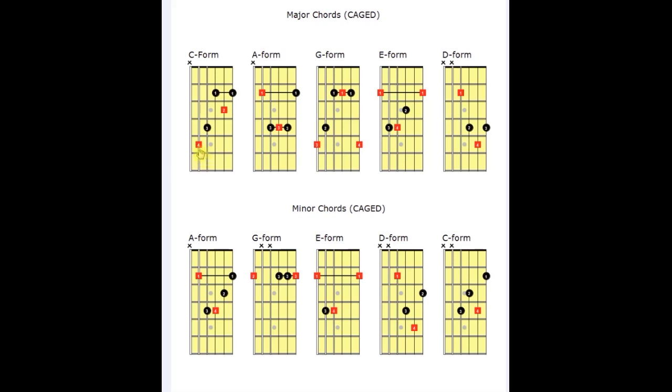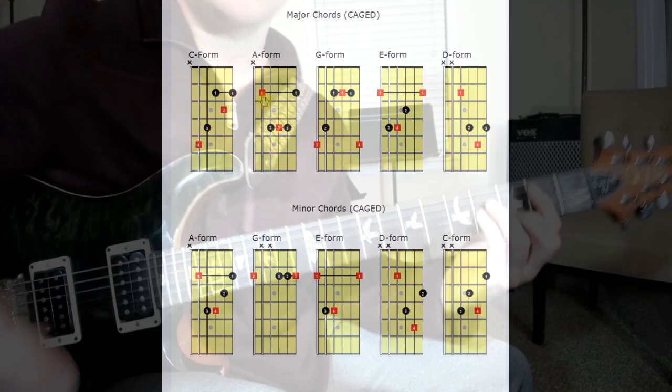And it works because we're playing the root on the 5th string, or your A string. And then finally, we have an A major chord. And to do that, we could take either one of these shapes here. I'm going to go ahead and choose this shape here. And so if we move that red square to the 12th fret, we would have an A major chord using the A form, and that would keep our root at the 5th string, or the A string.